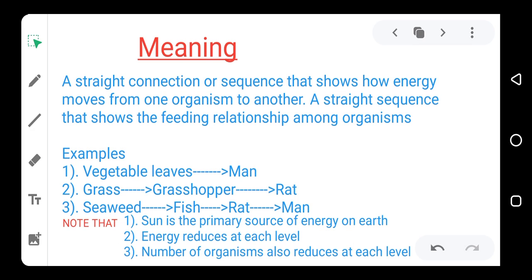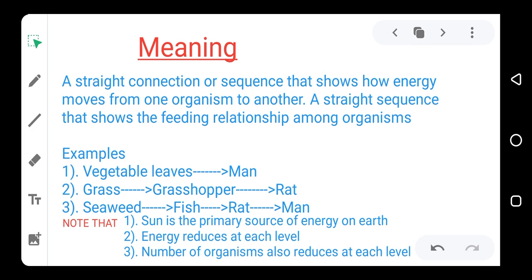Now what we see here is this. We can notice that in the food chain, we can have different consumers involved in the chain. Here, normally, we always have one producer in the food chain, and there may be one or many consumers and the decomposers involved in the food chain.